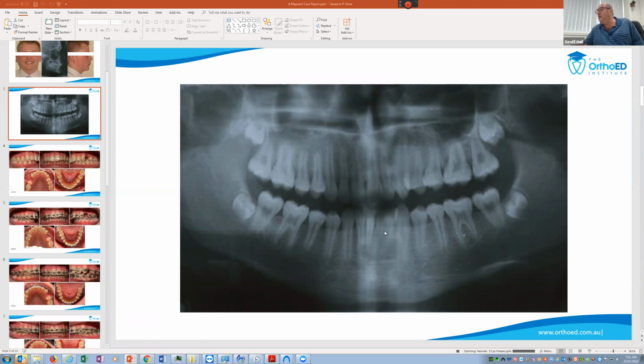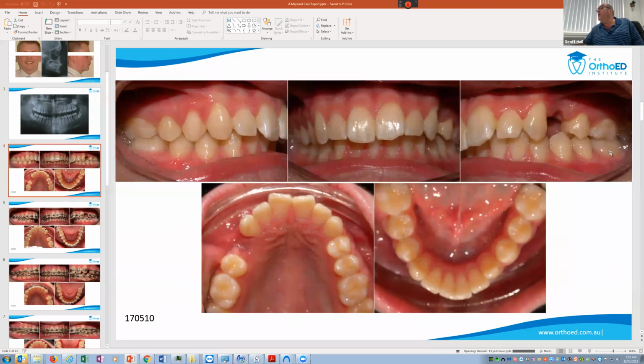Yes, because I thought if you had just ignored the midline and made the molars on the left-hand side class 1, that extraction space would get even bigger, wouldn't it? Oh yeah, if I was going to make the molars class 1, I wouldn't have extracted. Oh, you extracted, did you? Yeah, I extracted upper left 4. Was there anything wrong with it? No, nothing. It was just because we had a full class 2 on that left side.